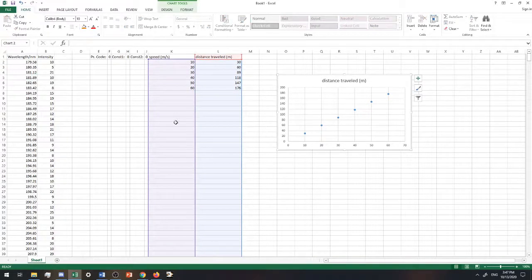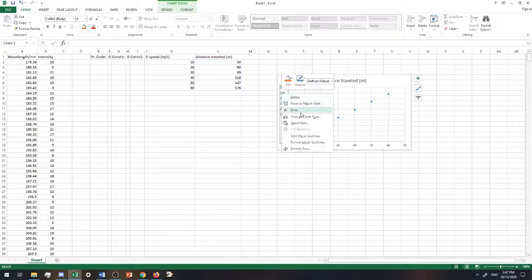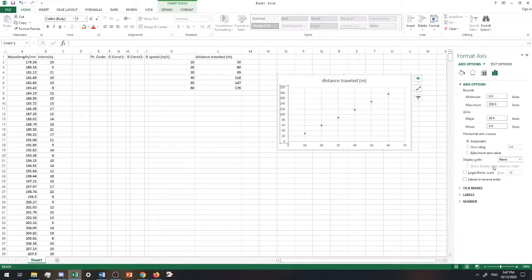But if it has a problem where it got your axes wrong, it might be just because you need to switch that. You can also make some changes by actually going to format the axis. If I right click on one of these, it'll give me some options. For example, it might be that I don't like what these numbers are. I don't want to show 0 to 100. I only want to look at 100 to 150. Well, now clearly for this data set, that's not a good choice, right? It cut off some of the numbers. But if you had another data set where you wanted to do that, you can make these changes here.